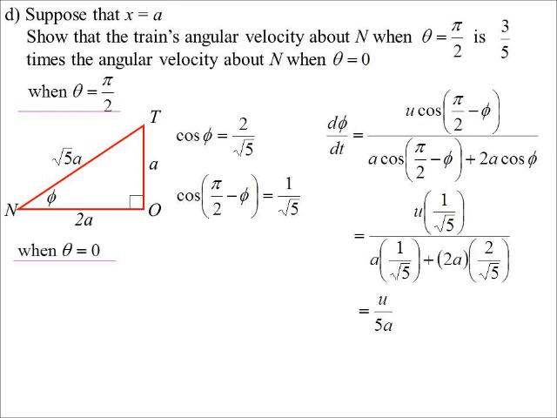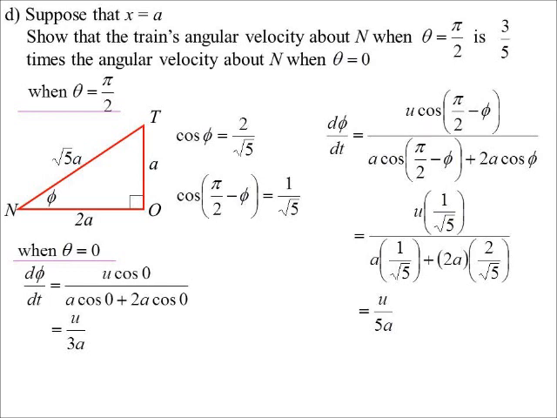We now want to work out what happens when theta is equal to 0. When theta equals 0, we're basically talking about a straight line. If you have a look at your diagram, that angle theta, if it's 0, we've got a straight line. So if that's 0, T is over here at S. So the angle phi will be 0, and up here that angle would also be 0, because when we move it down here, again we're getting 0. So when I substitute in, it's now just cos 0, cos 0, cos 0. Cos 0 is 1. I get u on 3a.